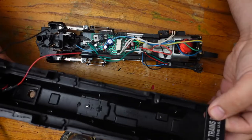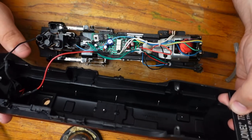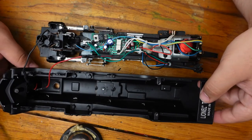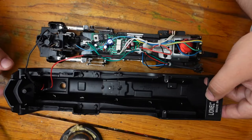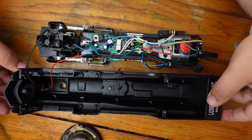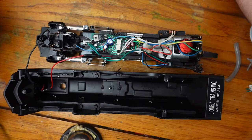So a couple of things here that I did. In the shell, we actually have some LEDs for the headlight, which you guys will see during the run portion of this video. I did three LEDs. So there's actually one for the headlight up at the nose. There's also two for the number boards, and everything easily mounted using hot glue on the inside of the shell. It looks great, and I actually painted the number board LEDs a nice amber color so you can see the actual number boards.